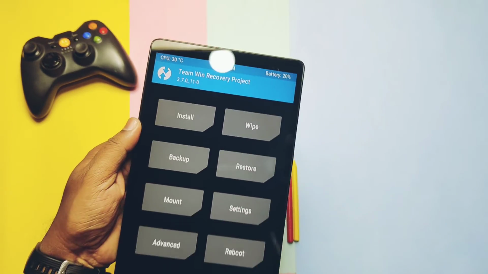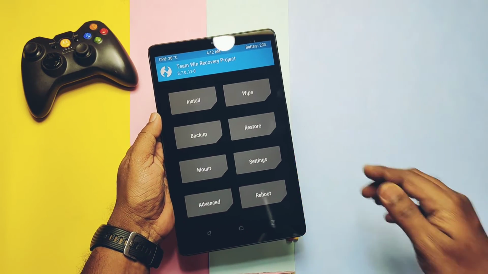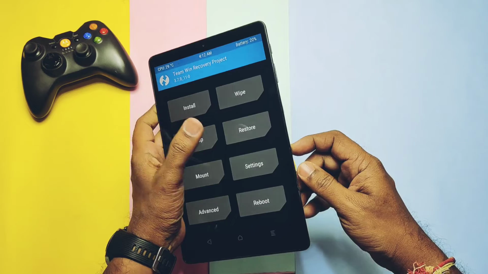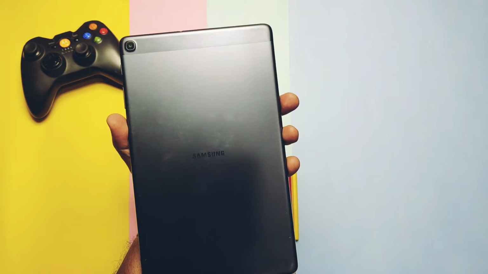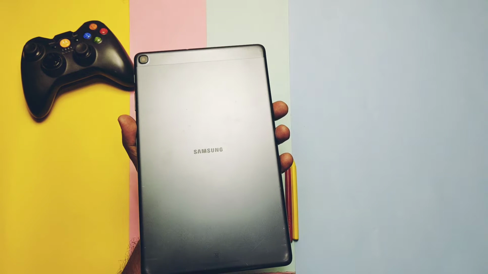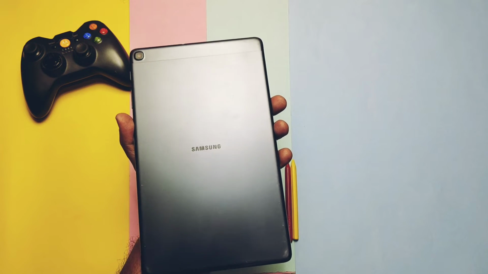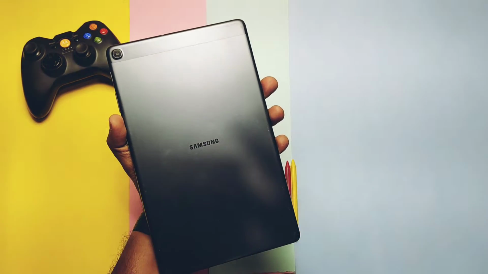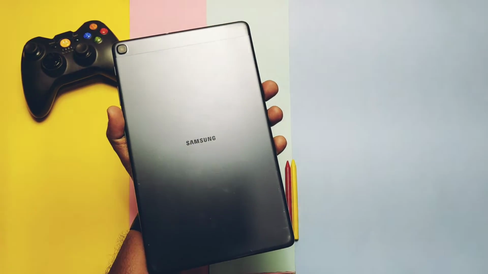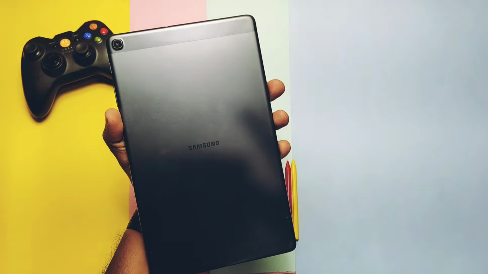Before proceeding, your bootloader must be unlocked and the developer option with USB debugging must be enabled. Download the latest TWRP file given under the video description on the PC and also keep the latest Odin version installed on your PC. Even if you were previously not using any TWRP, you can directly flash this version on top of Samsung Galaxy firmware above CUJ1.